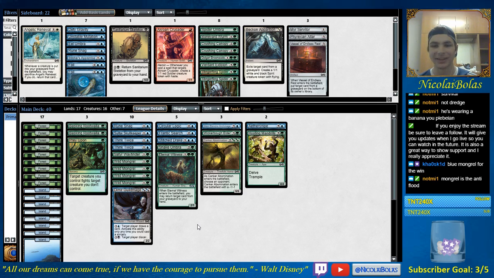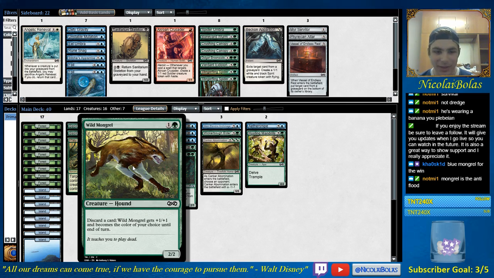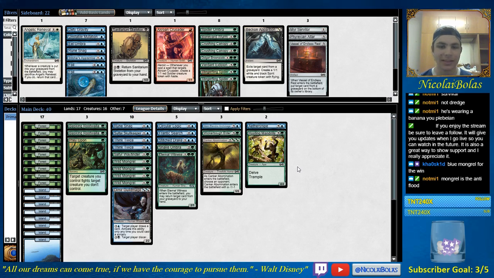Mongrel is the anti-flood. Makes it sound like, oh, Mongrel is the anti-Jesus or whatever. But yeah, Wild Mongrel teaches you how to play dead. Jesus teaches you how to love one another. So I guess they both teach you stuff.